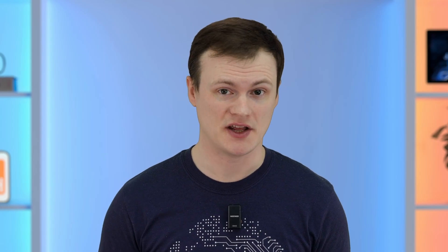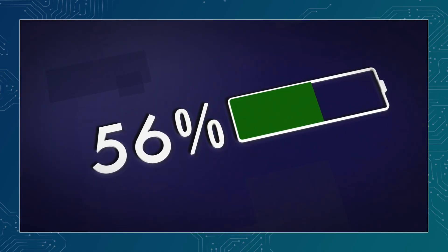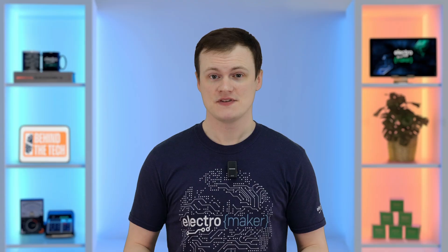Latency could easily be in the hundreds of milliseconds, and you have absolutely no idea who has access to the data stored in the cloud. But when running AI locally, it can't be power-hungry, as such applications often rely on portable power sources like batteries. Even if they have mains power, high power consumption can be expensive and present issues with localised power distribution. Thus, local AI needs to run with reduced model sizes, offering low latency, high efficiency, and enough accuracy not to drive your robot into a wall. While many companies have been building AI accelerators, one platform rose to the top: NVIDIA Jetson.